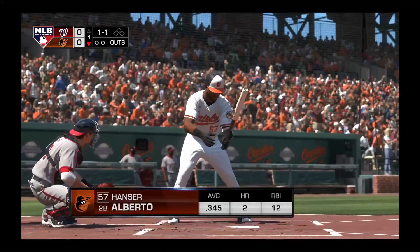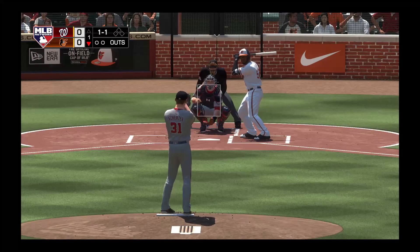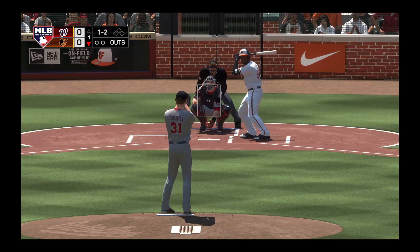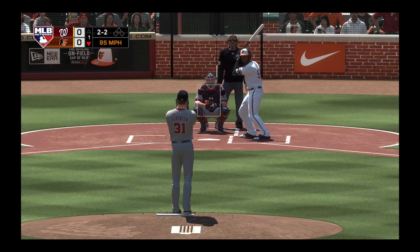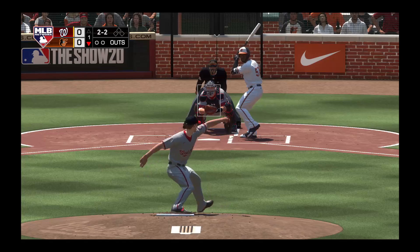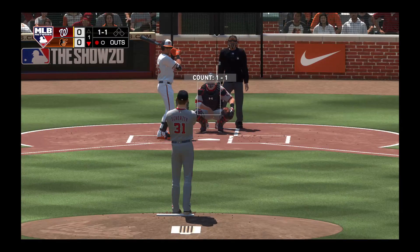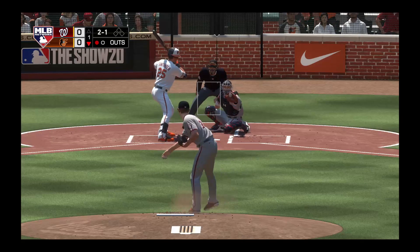Digging into the batter's box will be Hanser Alberto. He'll lead things off here in the bottom half of the first. On the run, this one in on him and he can't connect, so he finds himself down one and two. Now a fastball awfully close but he doesn't get the call, it's two and two. He's probably cheating on that inside pitch after he got jammed earlier. If you're on the mound you want to try to hit that outside corner and there's a pretty good chance you'll get him to roll over something. He froze him on the fastball. Hanser Alberto is retired for the first out here in the bottom half of the first.